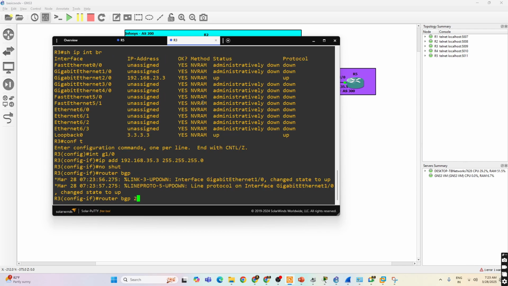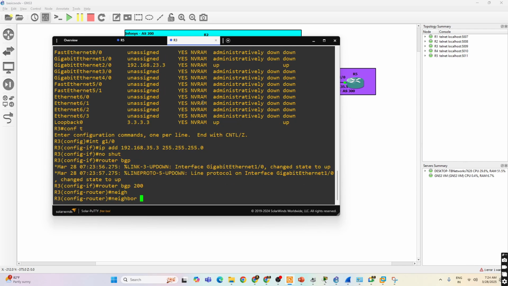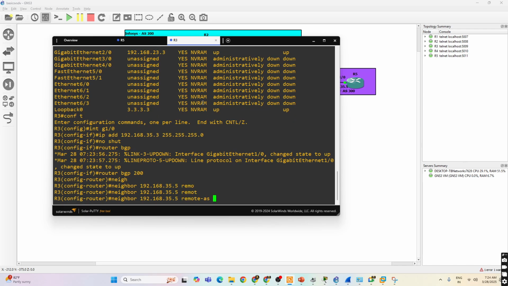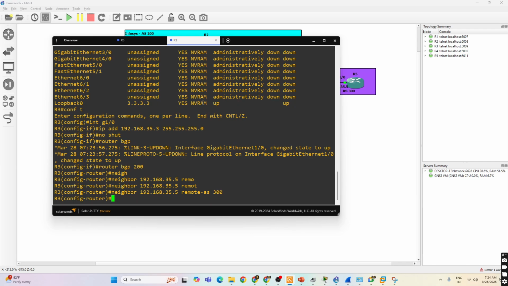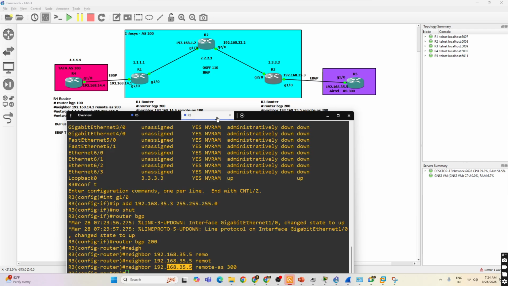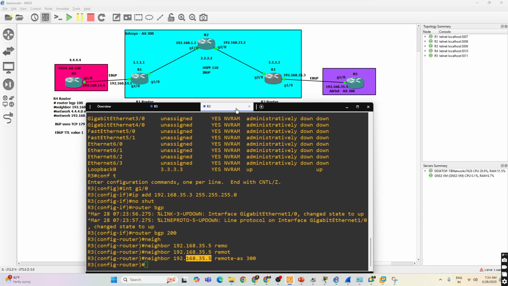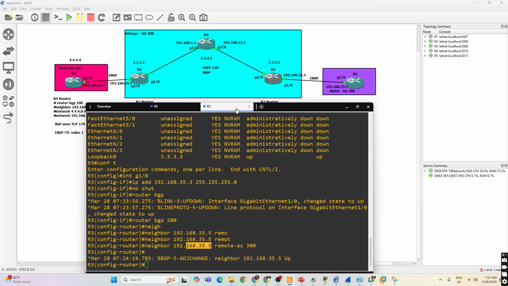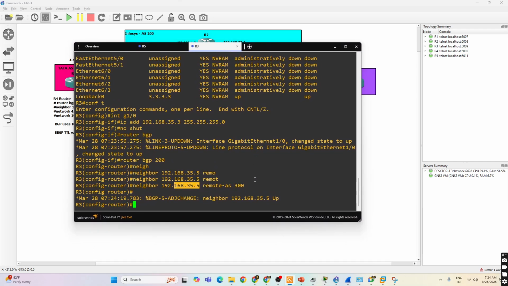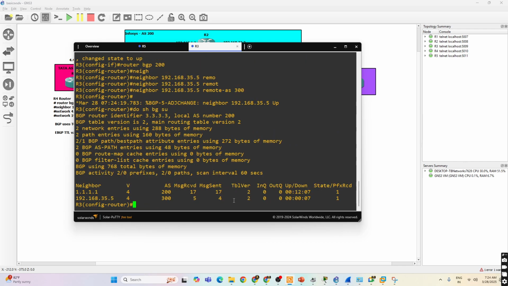Router bgp 200, neighbor 192.168.35.5, remote AS 300. That's it. Here you don't need to advertise the 35.0 network because it's already in R5. Now do show BGP summary. So BGP is updated.